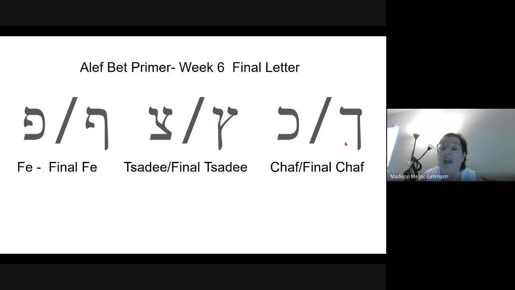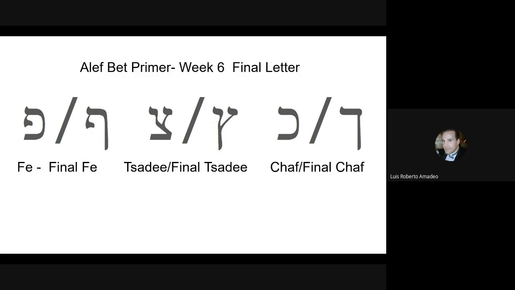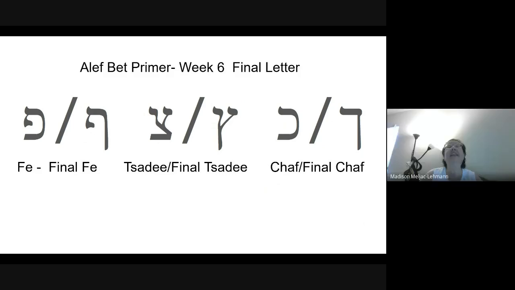So they had to have a way to end the word where you didn't need a vowel. That's a more complicated thing to show, but once you see the word, you'll get it. If they say sofit, that means final. Let me use this example, fe. They'll say fe sofit, or sadi sofit, or kaf sofit. And all the sofit means is final. That's it.